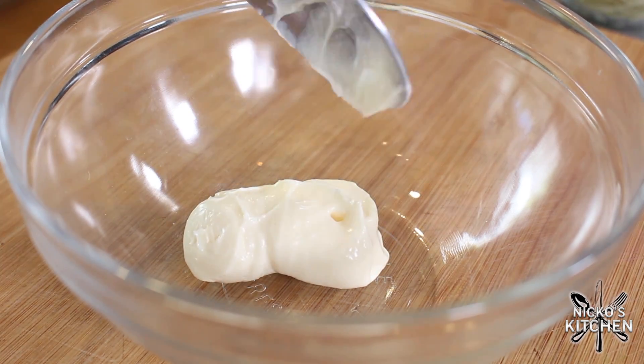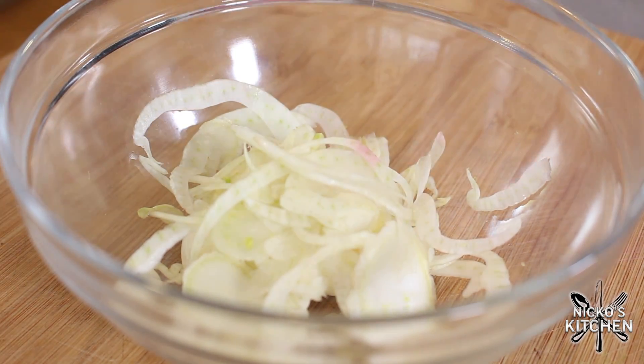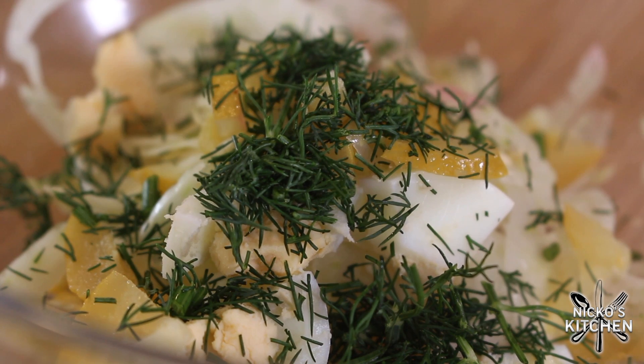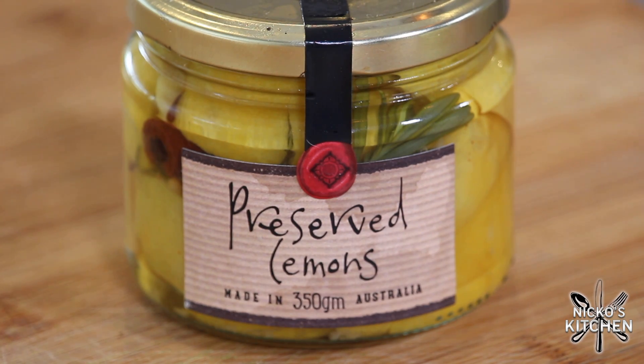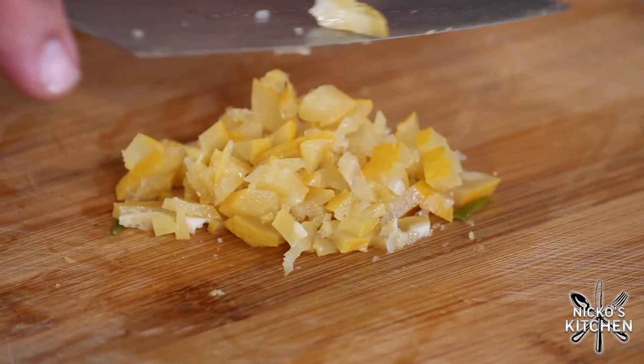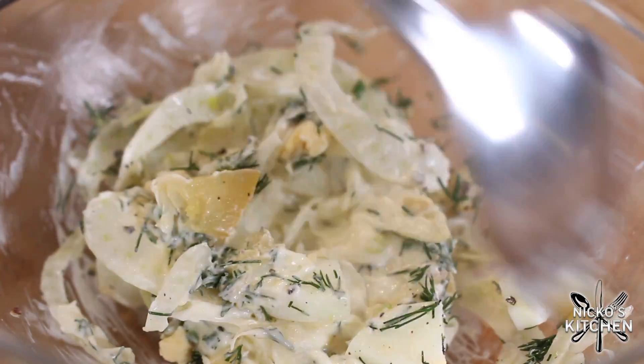So I'm going to make a salad out of this mix. Into a bowl I'm adding some whole egg mayonnaise, then the fennel, some dill, and seasoning with salt and pepper. Of course, the egg. For a real citrus spark, I'm placing in some preserved lemons — you can buy this in the stores so easily, and it is such a lovely accompaniment in this salad. It really gives it a nice fresh zing. Mix it all around, get it well combined. The flavors in this little egg mayonnaise salad are just to die for. So easy, so simple. And this whole dish is served at room temperature, so you don't have to worry about hot or cold mayonnaise or anything like that.